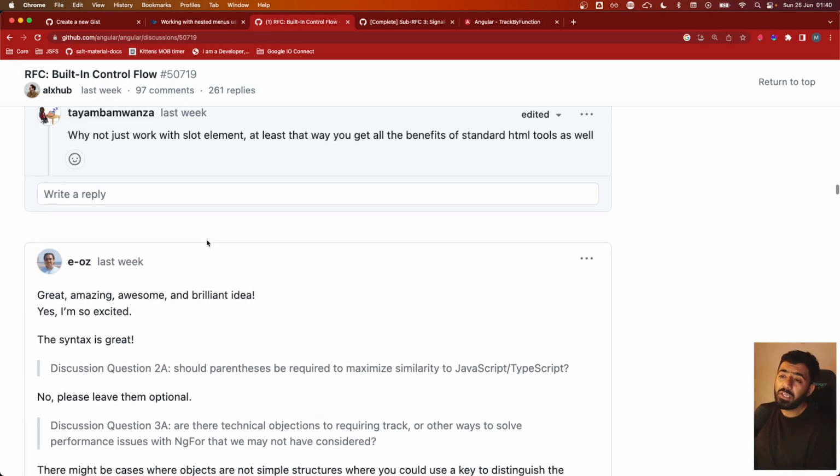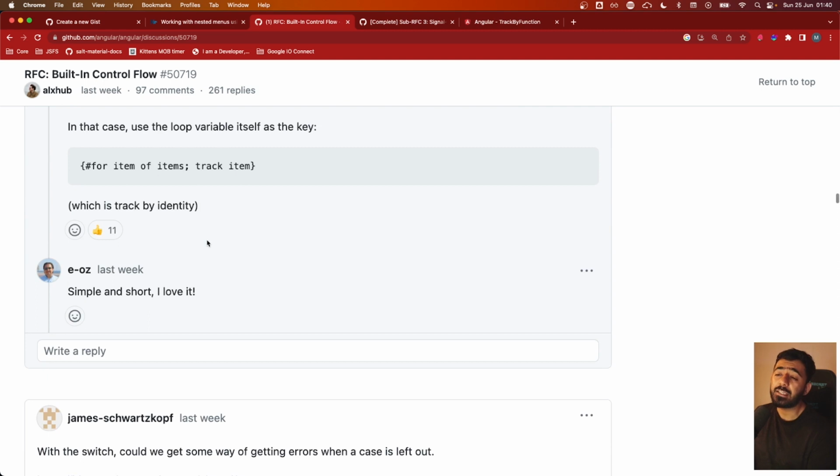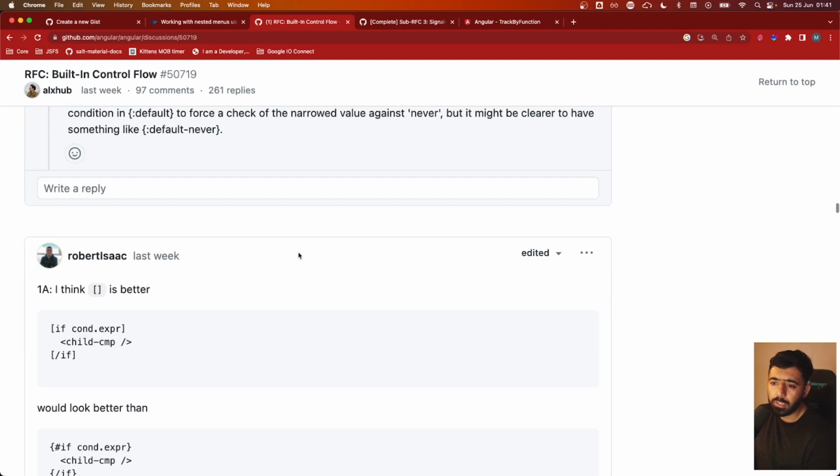One interesting thing to know is that these control flow blocks are something that the Angular team says they are going to implement into the template engine, or into the template flow or template code. So this is not something that we would be able to define ourselves, at least not in the beginning, because they want to see how it goes forward. They might provide the library authors or the community the opportunity to do it later on, but there's no promise yet. So this is something that is expected to come out from the Angular team, and yeah, we'll see then how this goes.